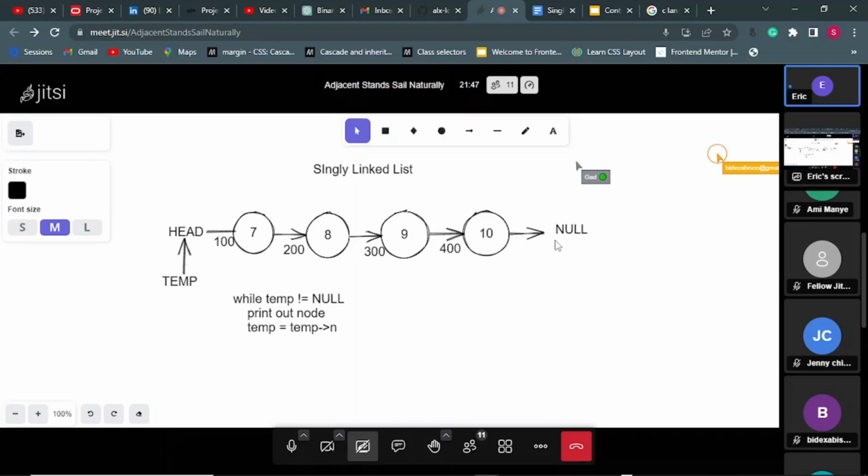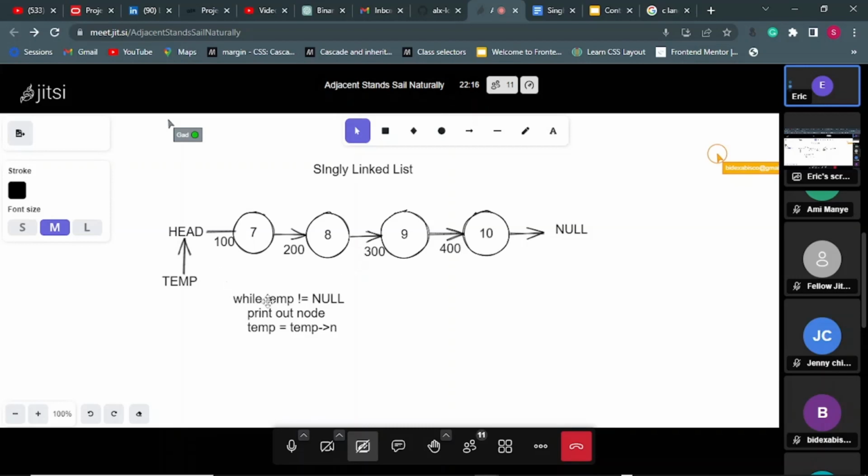It is easy, once you know the head, to print out the head, but it is hard to know the end point of that linked list. Here let's assume that we have thousands or millions of nodes linked together. So obviously we don't know the end point, though we know the starting point.